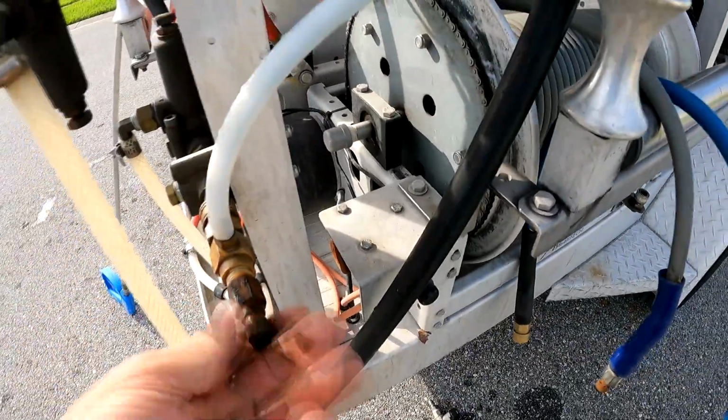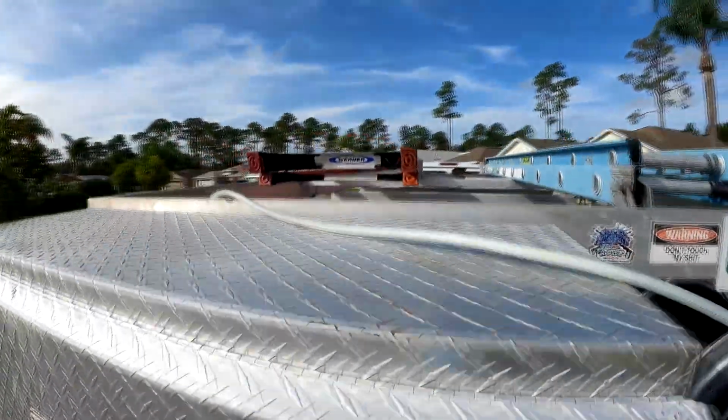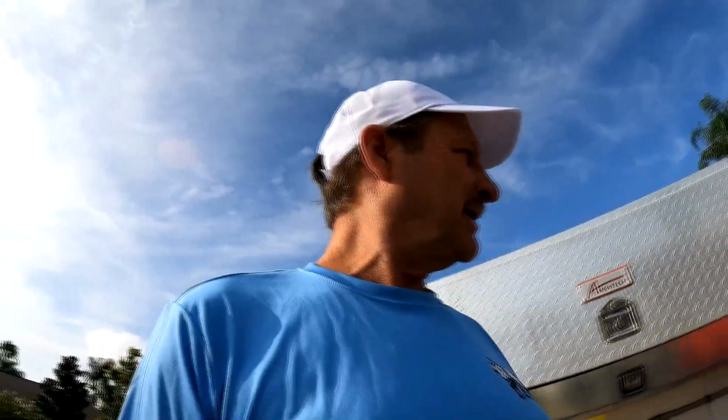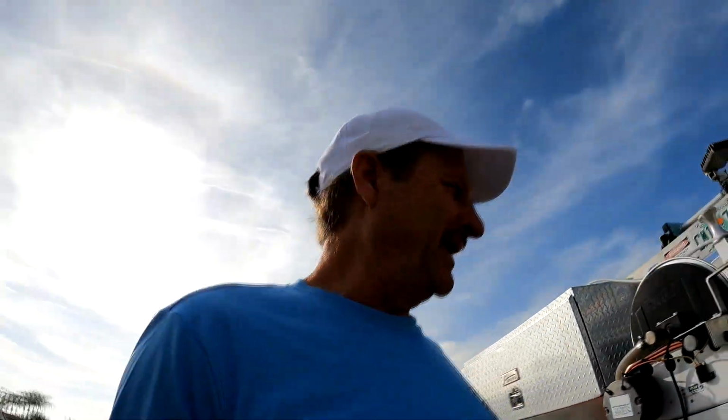Okay, now you got the injector hooked up. A little bit of rust on there, soaking in that water all weekend. Got the hose running up over the toolbox. Always got to show the golden sauce, right? Look at that down in there. And we're sporting sticky, icky pine all week. It even smells like pine out here.